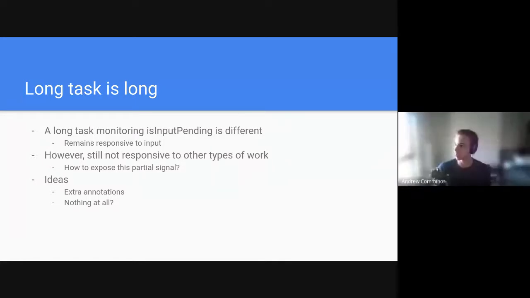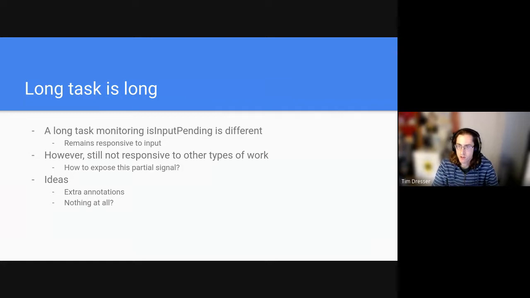Yeah, that's an interesting point, because it extends beyond is-input pending in particular and introduces the notion of a sanctioned long task, so to speak, where you know what you're doing, you're playing with fire, and you think it's justified. And I think that's a decision where we can't know what the web developer is doing. I think we kind of need to rely on the web developer to select the thing that makes sense for their particular use case.